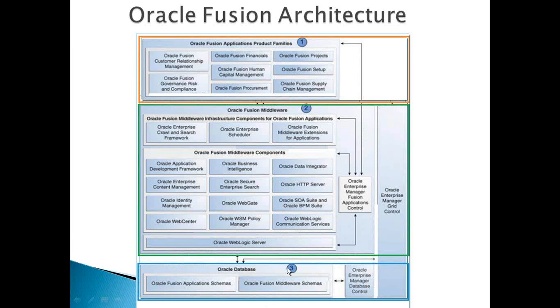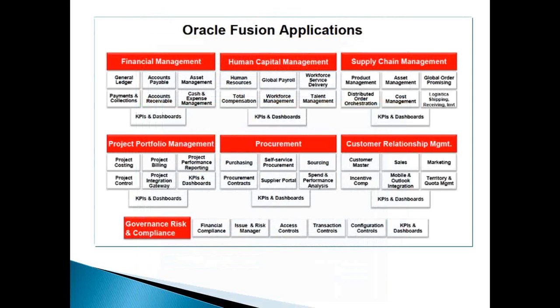And as a part of the Oracle database, we have the Fusion application schema and the Fusion middleware schemas and so on, but they are not written directly here. So for easy understanding, I am just mentioning two types of database: Oracle database and SBase. And these are the Oracle Fusion applications. As a part of Fusion financial management, we have general ledger, accounts payables, asset management, procurement, collections, accounts receivables, cash and expense management, and reporting. These are the different product families, or you can say primary business processes.